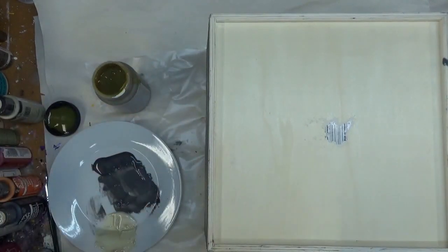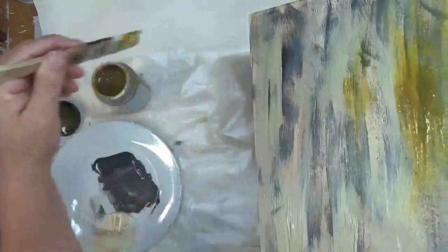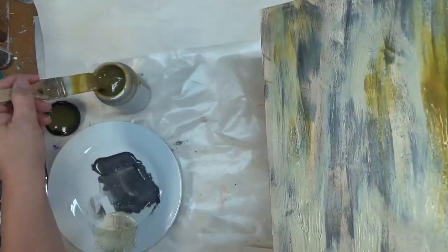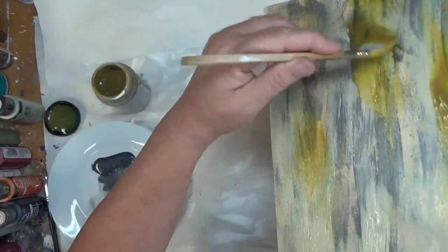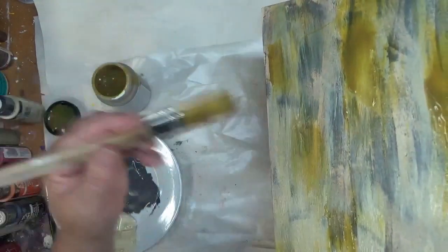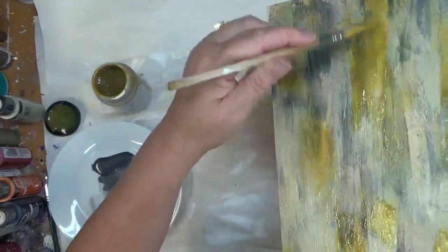It's kind of a funny look to it. I don't know. Let's see what happens here. It kind of looks like, I don't know what it looks like. I don't like it. Kind of different for gold. Have any of you used this color before? If you have, let me know down below if maybe it's not mixed up well or... Yeah, I definitely don't like this.